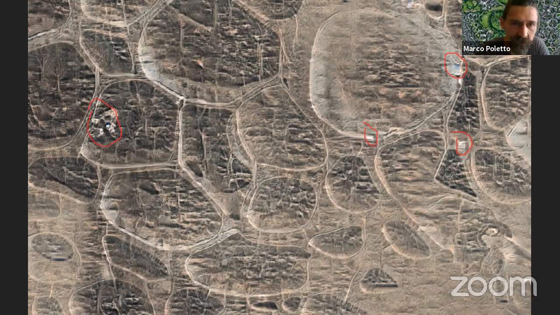It's giving you an impression of a landscape that looks fairly natural, but when you zoom in, you realize that it is actually completely infrastructured.